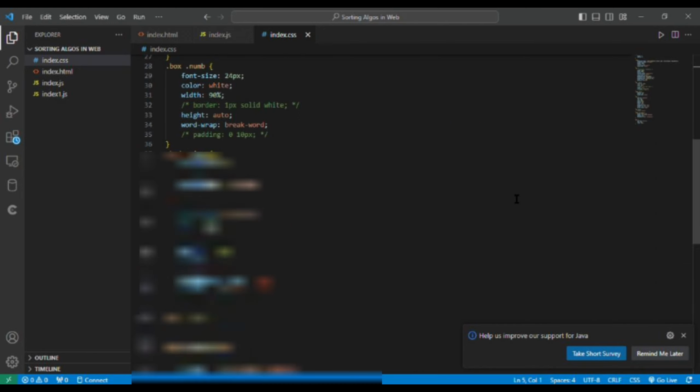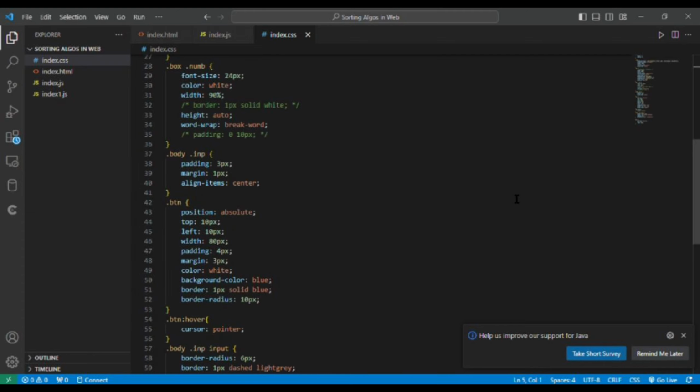Now, let's style our div which holds the output. Give it a width of 90% so that output won't go outside of the div tag when you want to increase the font size. Set word wrap to break word, give any font color, and we are done with the output box. Now, in the below CSS code I have just styled the button and input tag. It's optional. If you want to make it look better you can do so, or you can continue. So let's skip it, and go to JavaScript file.